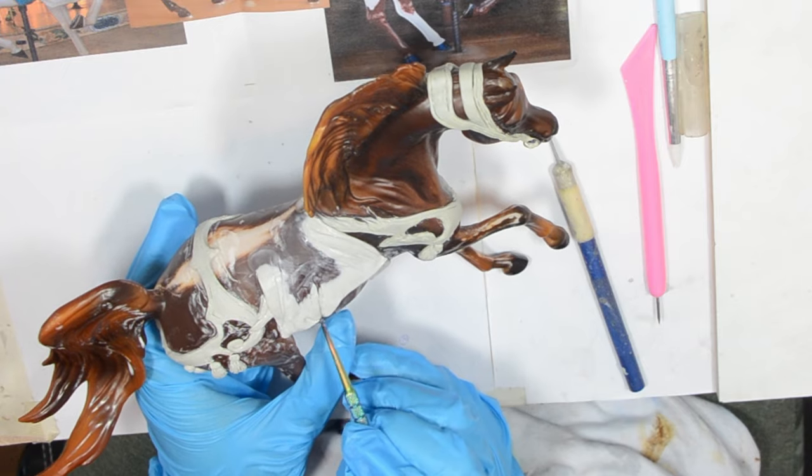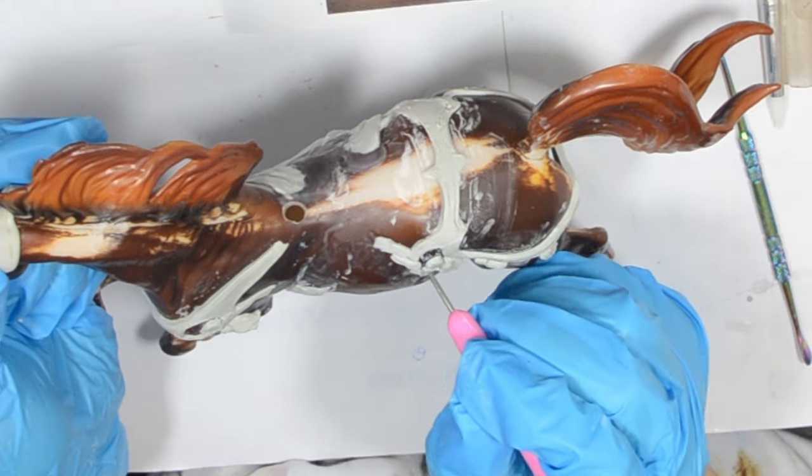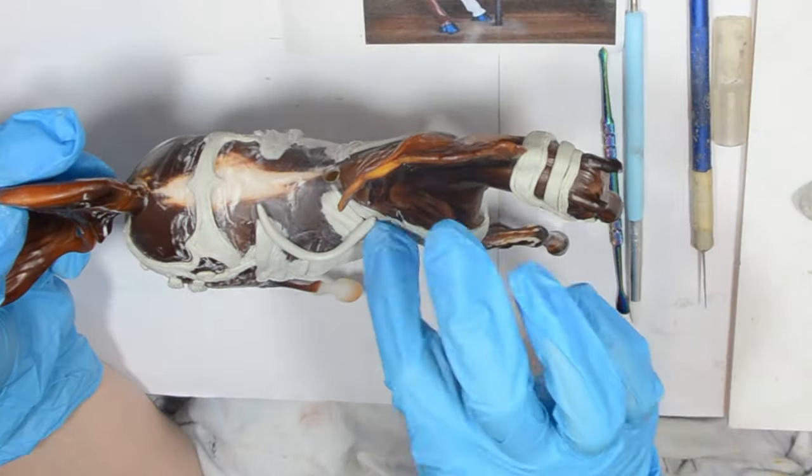The workshop models all came pre-drilled for the poles, thankfully. Laura uses a drill press, but it can also be done using a regular handheld drill if you line it up right. Now once that hardened, I can add the saddle the same way, laying down a curved noodle to make the edge.